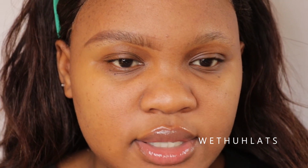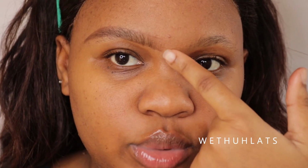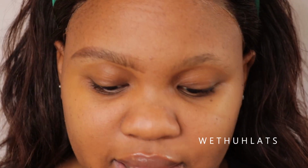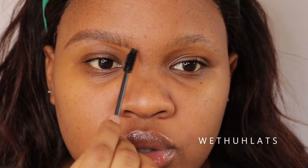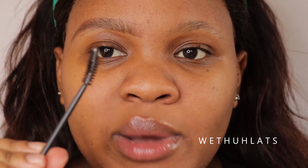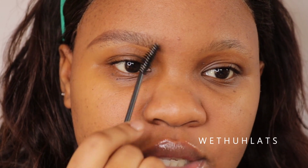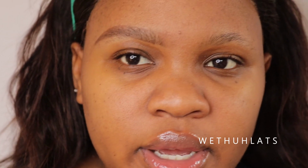So as you can see, this is what the brow looks like at the moment. I have brought it in quite a bit at the front, but don't worry about that. I will clear that up with the spoolie. I just bring it up right close, really forward, because I want to go back in with my spoolie and I can just make it a bit lighter. So I'm just basically smudging all of that excess product away and bringing it closer.